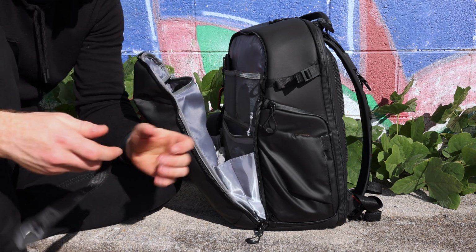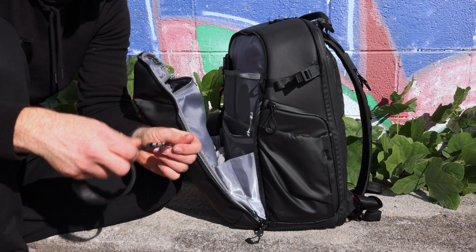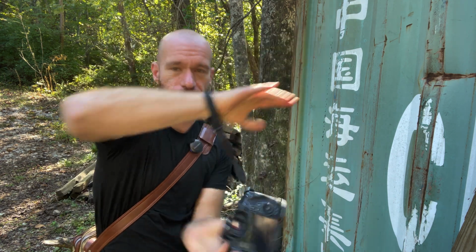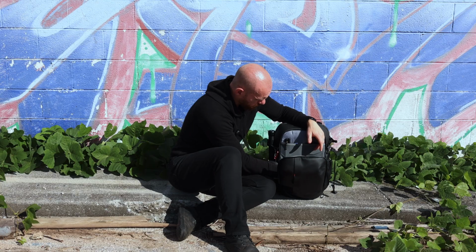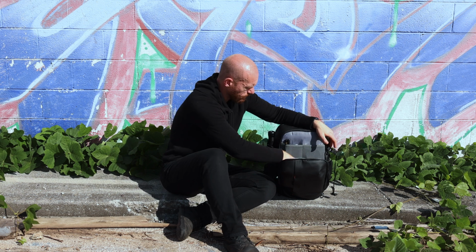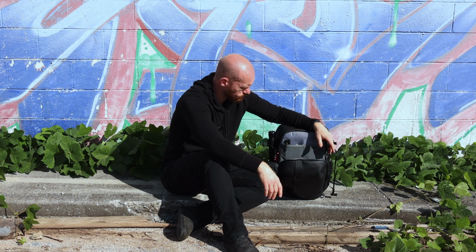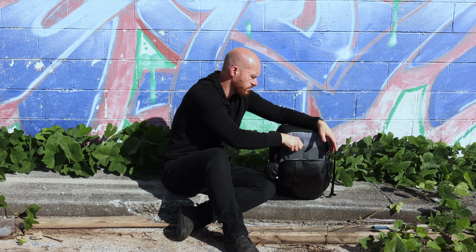And then here's my wrist strap that I use whenever I'm holding my camera. And I'm always tethered to this thing. It's going to keep my camera from falling, but it's just there. But this has 3 mesh pockets on this side. They're kind of stretchy. They hold whatever you want them to hold. They can hold a lens cap or keys or your AirPods or wallet. I have some business cards in here.